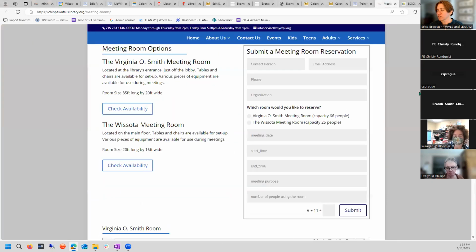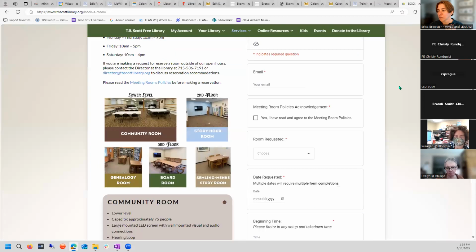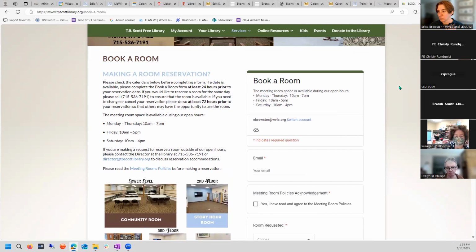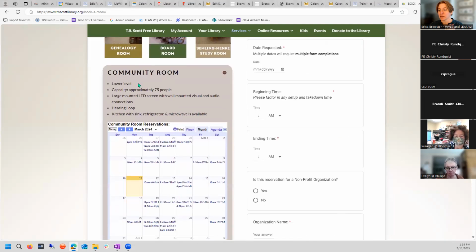I think the downside to the meeting room reservation form, or to Chippewa Falls using the contact form, is I think it can only go to one email, if I'm remembering the Divi module correctly. And it might be easier to get multiples from a Google form, but then having individuals update a calendar.